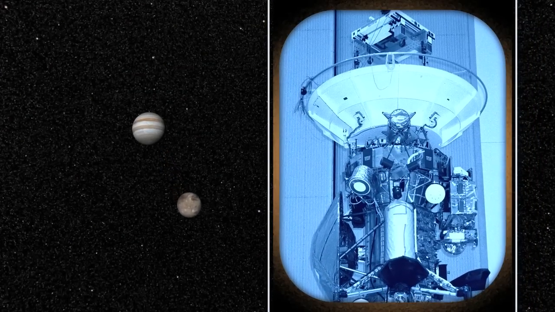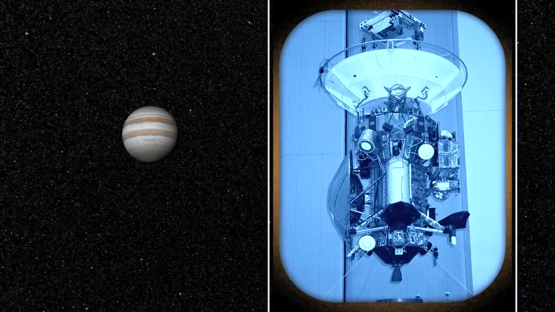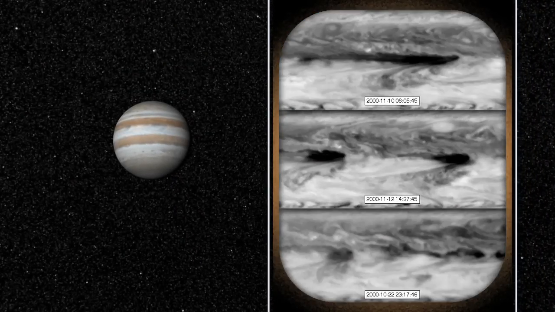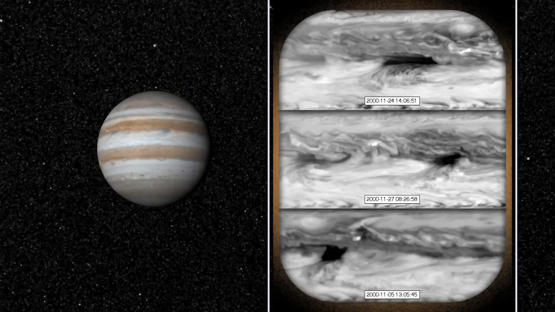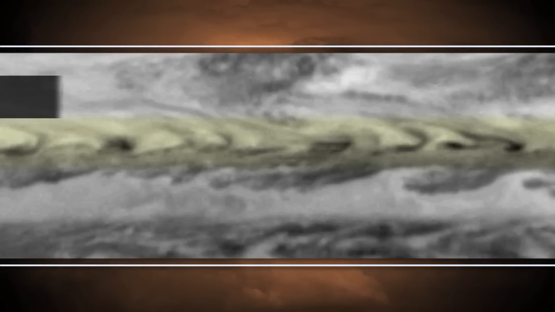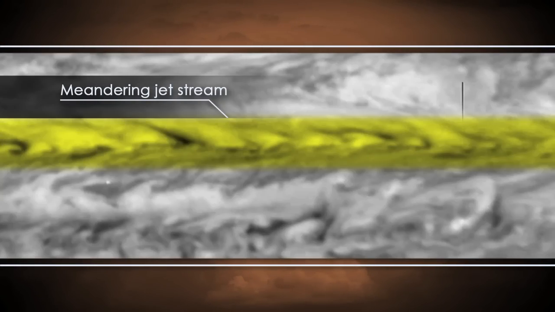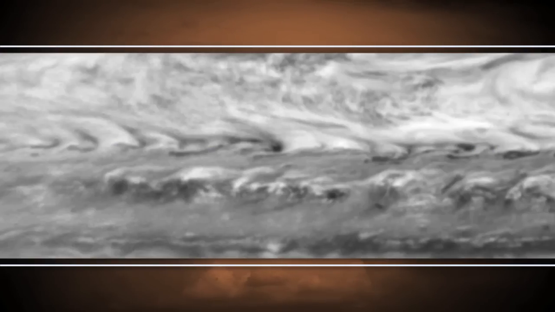In 2000, the Cassini spacecraft flew past Jupiter and created a series of still images that we compiled into time-lapse movies of Jupiter's atmosphere. Using these movies, we observed Rossby waves that caused north-south meanders in a jet stream south of the equator.